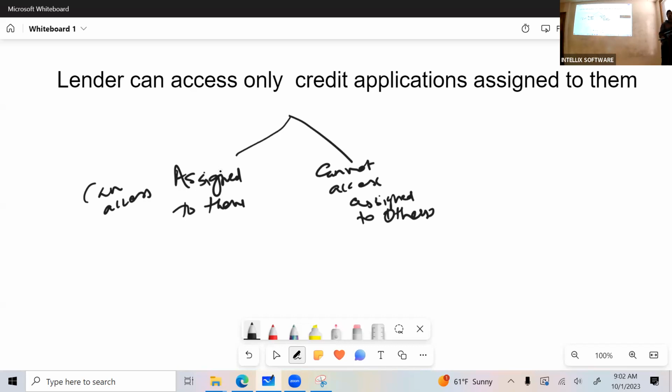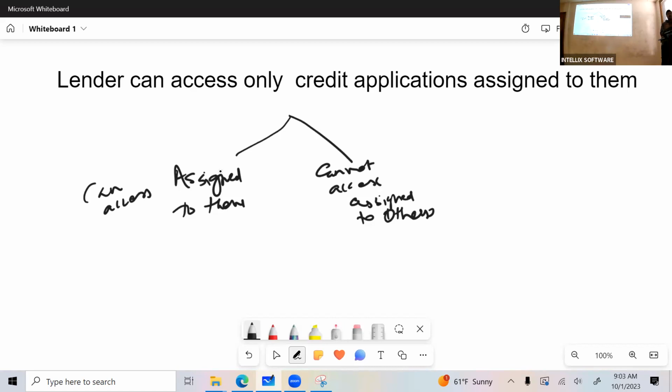What else, Joyce? What did you have? I also have the lender valid login ID for one, lender invalid login ID, and multiple lender valid information, and the lender should not be able to access nobody's. So ID doesn't play a role here, right?